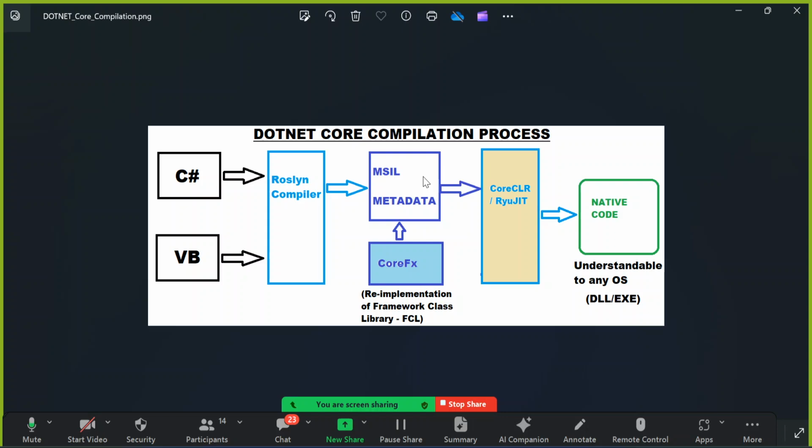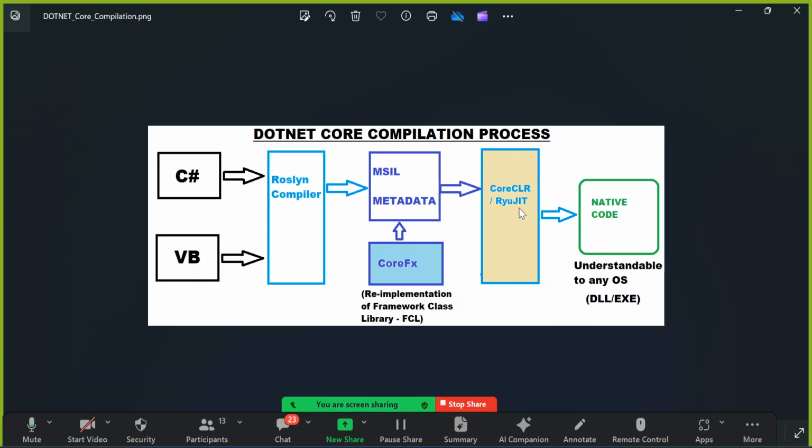That's why they brought one more compilation level. They said, hey, no more Android dependent, no more Linux dependent. If you develop the application using Android, it doesn't mean that you will deploy it in Android only. If you develop the application using Windows, it doesn't mean that you will deploy it in Windows also. No, that is not called platform independent. So they brought one more compilation stage.